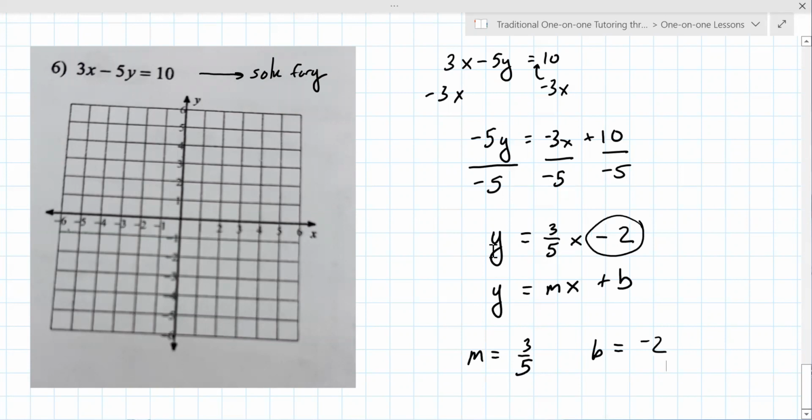So which one do you start with? Do you start with the slope or the b value when you're graphing? The b value. Yeah. So you start with the b value, put a dot there at -2, and then like you just said, you're rising 3, or up 3, right 5. So you just count from that point, 1, 2, 3. Then you go right 1, 2, 3, 4, 5, put a dot, and that's probably enough. I added the dot the last time. I'll do it again here, but you would get close enough with that.